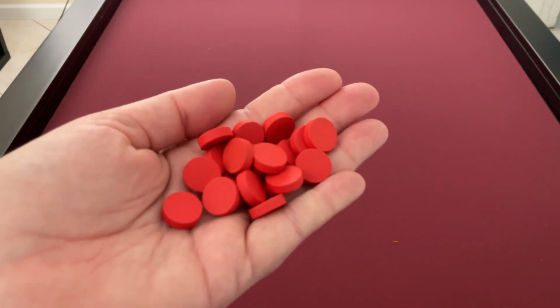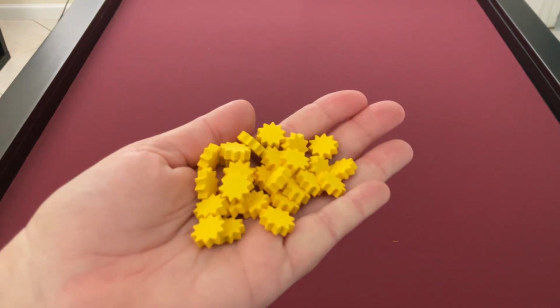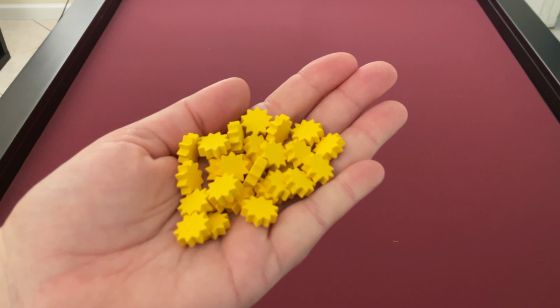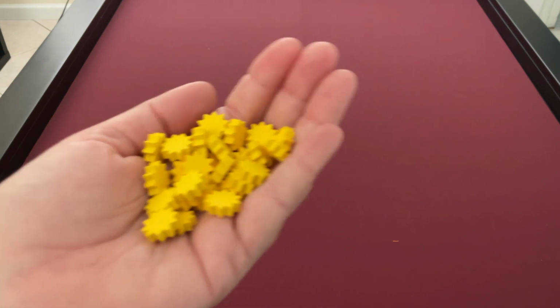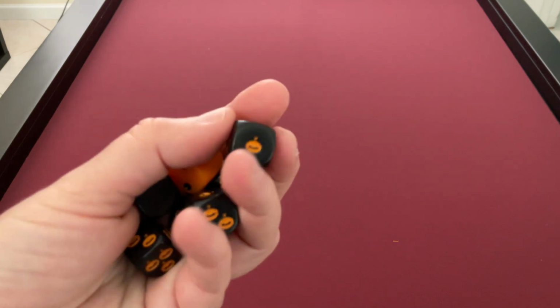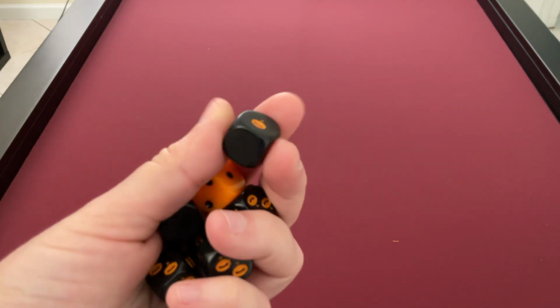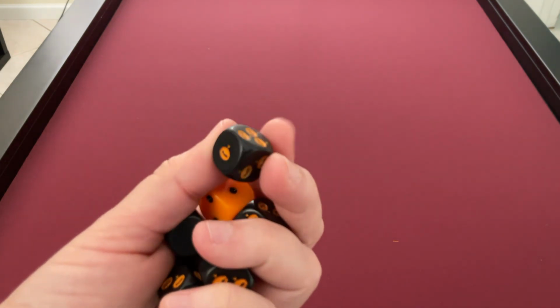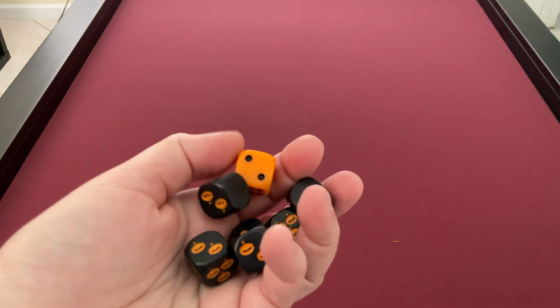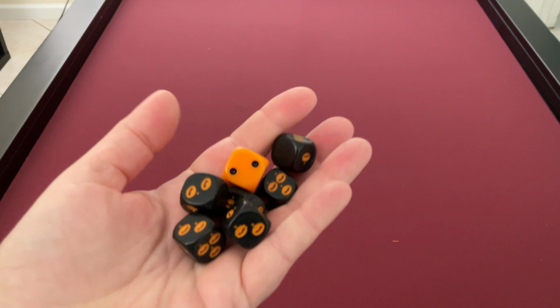There are these things, which I believe are your action tokens. That's how you indicate that you're taking an action. And then there's the yellow bright ones, which I have no idea what they're used for, but cute. I like them. And then there's dice, which again, Halloween colors. Yay, happy Halloween. I mean, it's a little early still, but you know. So there's pumpkins: 3 pumpkins, 2 pumpkins, no pumpkins, and then there's a regular six-sided.